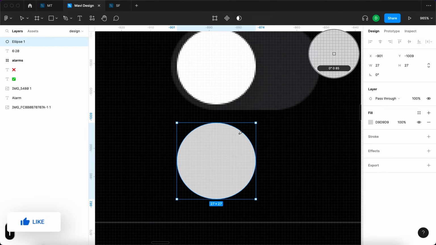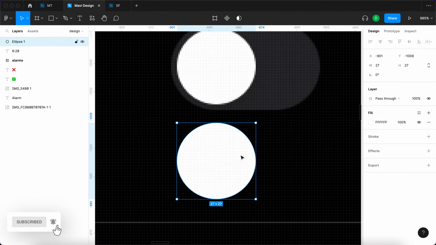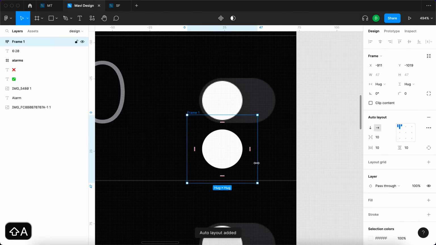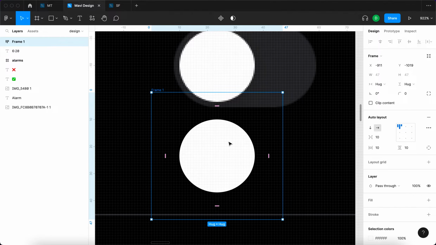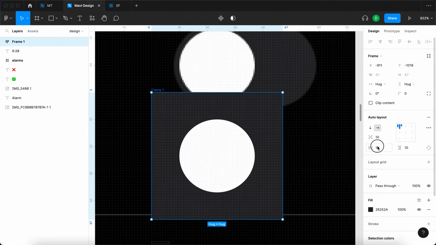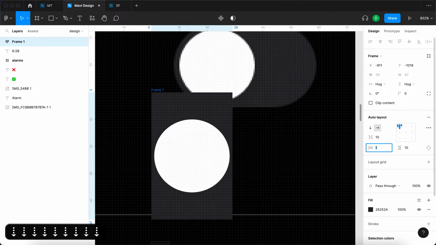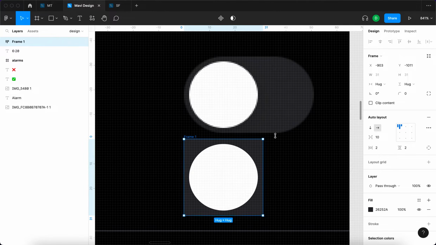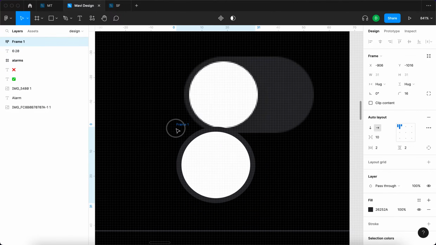All right, so sample the color and pick the white color from the real thing, and then select the ellipse once again and press Shift A to add an auto layout. This auto layout is gonna have a background, and I'm gonna sample the background again from the screenshot, which means this color right here. Then I'm gonna reduce the paddings of the auto layout to 2 pixels on each side, so 2 and 2. And then I'm going to round these corners completely, which means I'm gonna go for like 17 or 16 in terms of the corner radius in this area, right? So what we get is this.